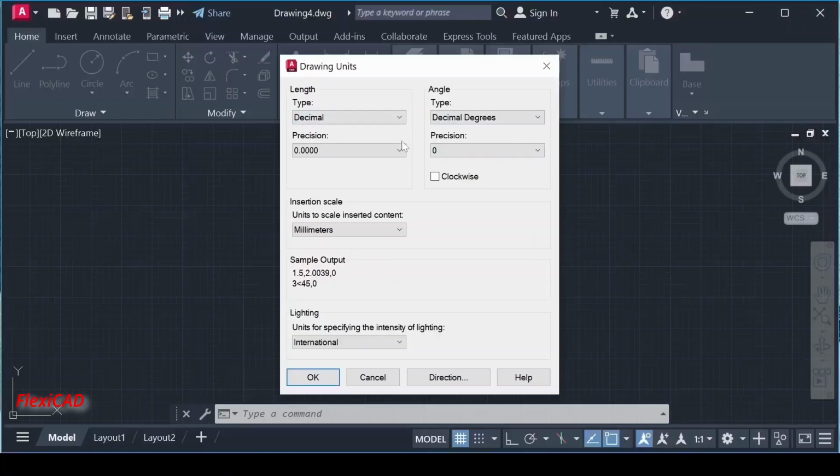For precision, we choose 0, because we are not going to use lengths with dimensions under 1 mm. And the angle, we can keep at the default setting. For insertion scale, we set the units that we are using in this file, which are millimeters. We close the window.